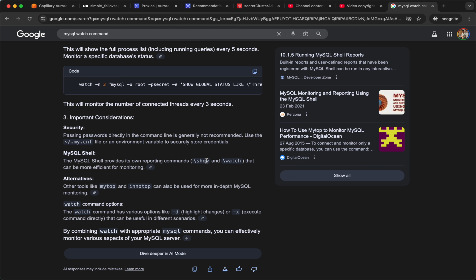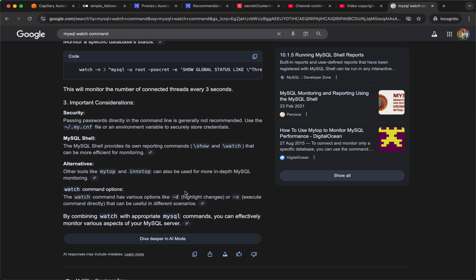Okay. Yeah, like highlight changes, execute command directly. That can be useful in different scenarios. So I think we can just use /watch.